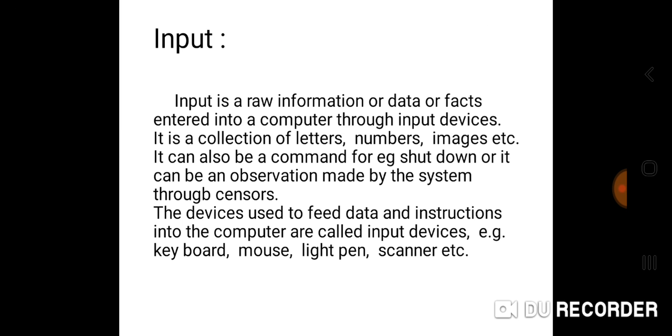Dear students, input is actually the raw information, data or facts that we enter into the computer system, or we can say that we feed into the computer system.